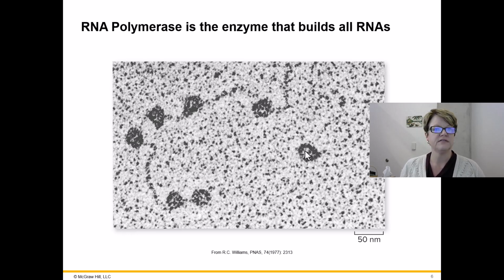This is a very famous microscope photograph. What you can see here, let me get my pen, is the DNA molecule. I'm going to try to outline it here in red. It stretches across this image here. Actually, I think it goes down here. I'm not sure on this other side, but that's definitely the DNA strand, at least in part. And what they were able to capture in this image are RNA polymerase proteins, because these are enzymes, they're proteins, that are moving along this DNA and they're building RNA.